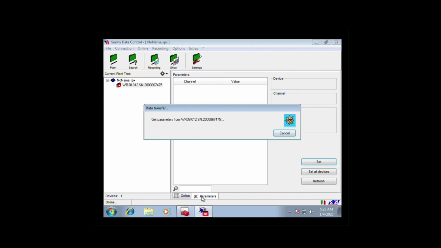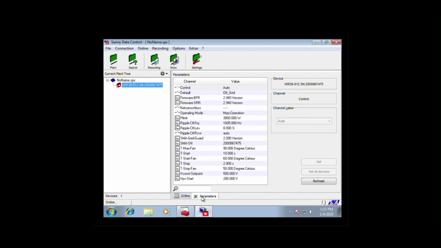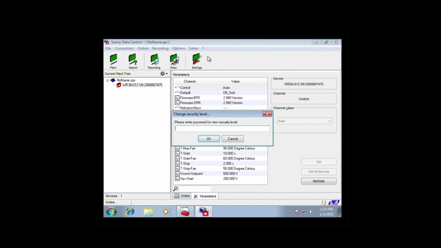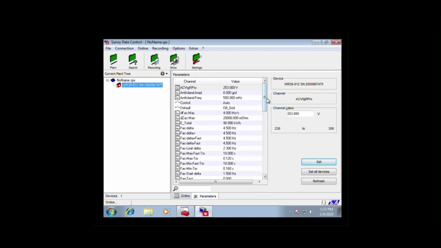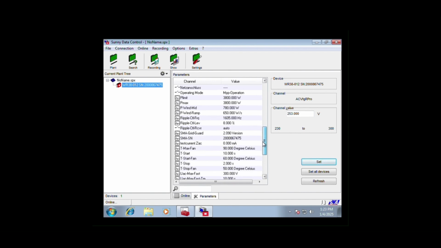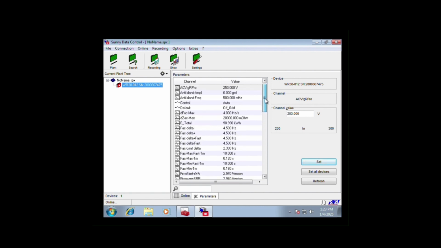Now, if we want to look at parameters, it's down at the bottom. And then it gets the parameters from the inverter, and from here we can just do basic settings. We can then increase the security level with a higher password. I will go over the password in a bit. So there we go, we're down as installer. We're not actually an installer because this doesn't give us the ability to change things like the grid code. We can't change it from off grid to G59 or G83, or any other standards that it supports.